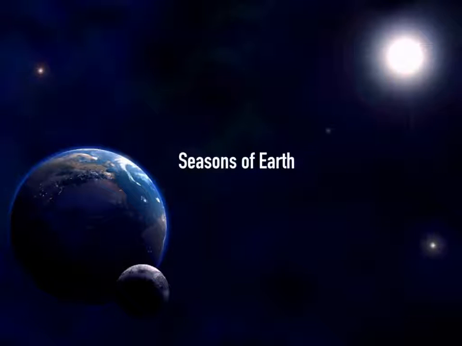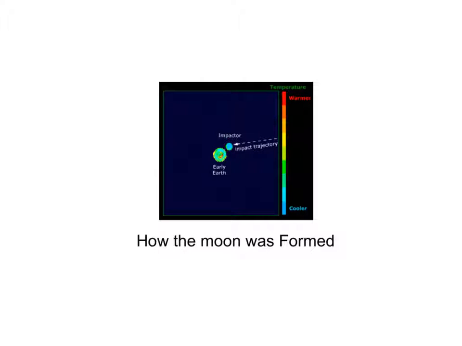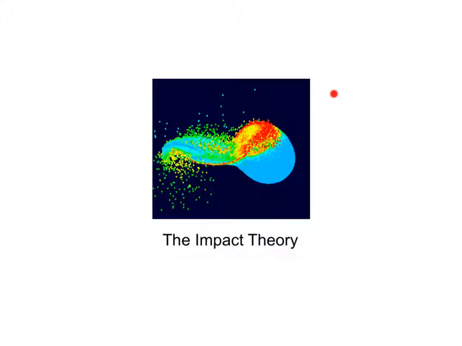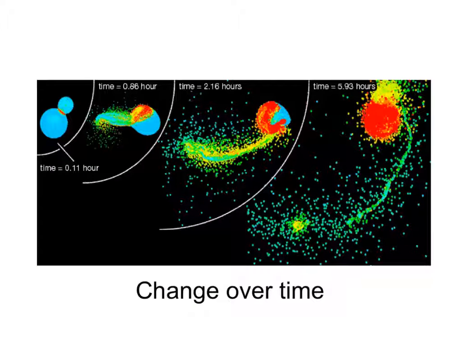Seasons of Earth. The moon was a result of a giant impact where the newly formed Earth collided with a Mars-sized planet named Theia. The giant impact blasted material into space. Theia joined the newly formed Earth, which was going through the iron catastrophe. Thus, the material of Theia melted and combined with Earth, making it larger.